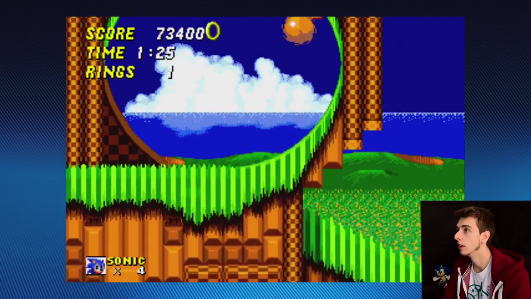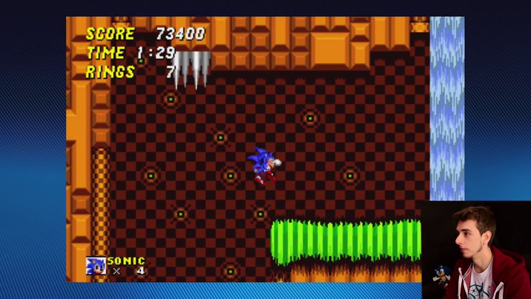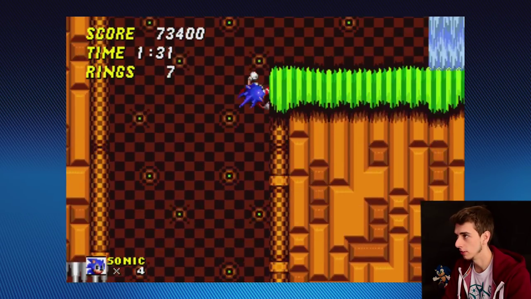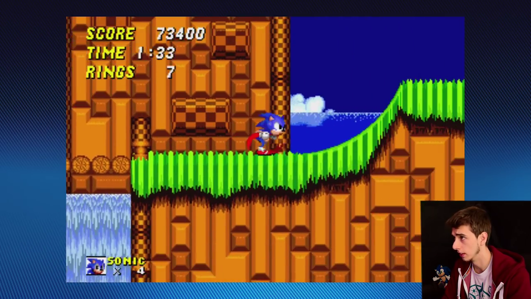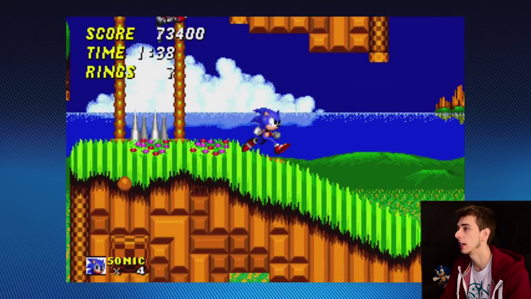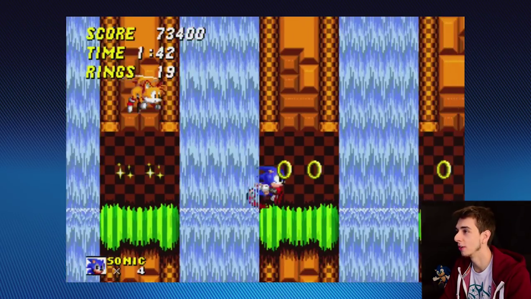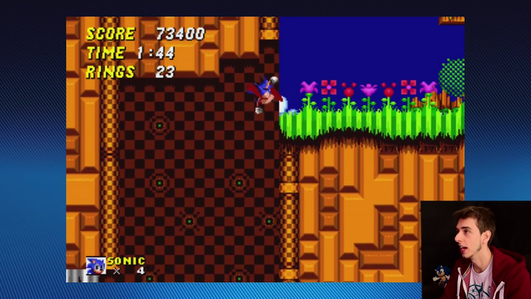Whoa! That little bee shot really got me there. Is there a hidden zone? Hidden entrance? No, it's not there. It is in a different zone. There is a hidden thing there. Right. Oh, no! I didn't know it was coming up so fast. Come on, I've got to be able to do it. If little eight-year-old me could do it, I can do it.